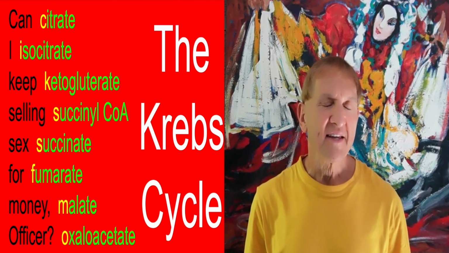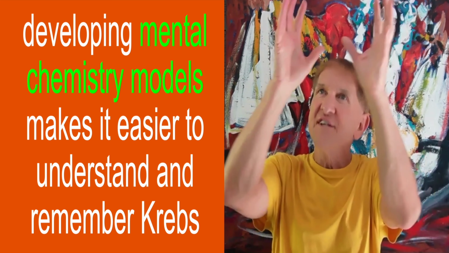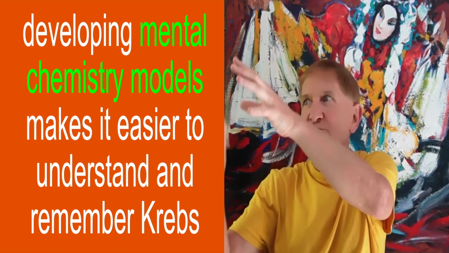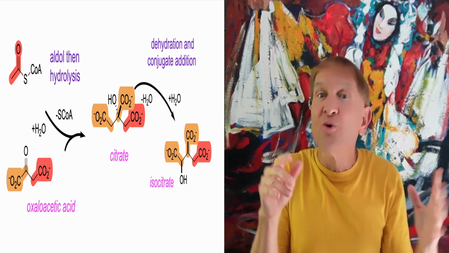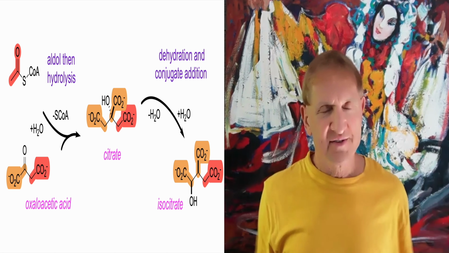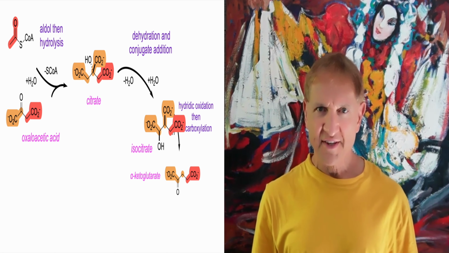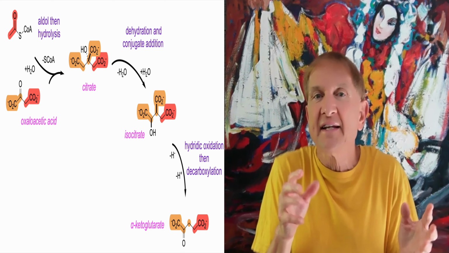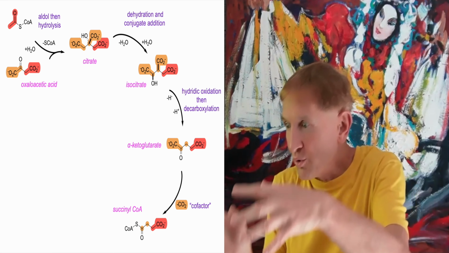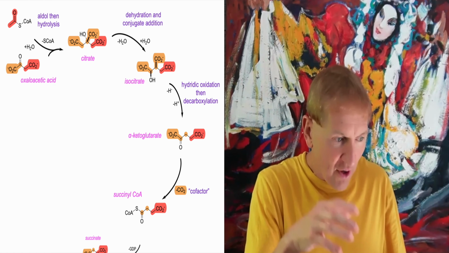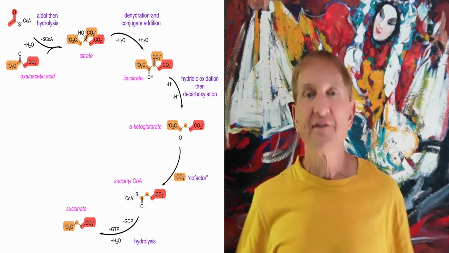The next step, I think, is chemistry. How is each intermediate transformed into the next one? Now, we don't need to know exactly the mechanism. That's not important at this stage. What we're interested in is a parallel organic reaction that would occur on each of these substrates to get us where we need to go.